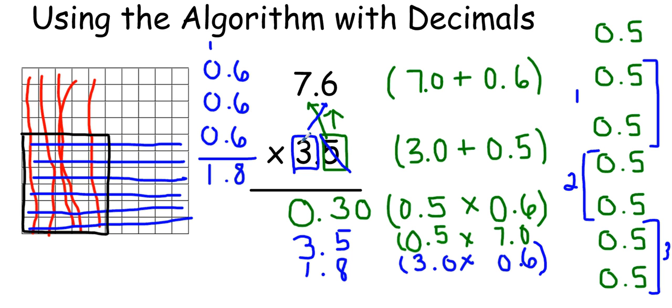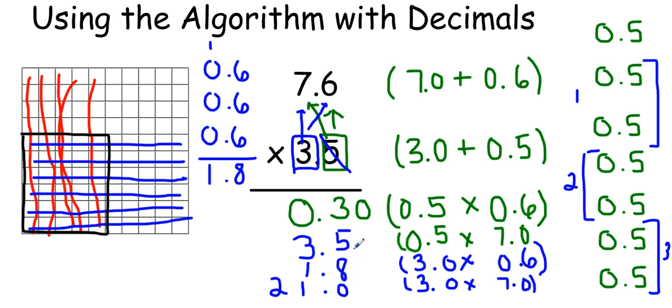The final step in this problem before I put my multiplication together will be to multiply my 3 times 7. So 3 times 7. And we're working with whole numbers, so we know our answer here is 21, and we want to line up that answer using our place value. And any whole number, remember we can place a decimal afterwards, because even though it doesn't necessarily have to be there, if we were working with money we would put it in, and it helps us line up our place value, make sure that we're in the right place.